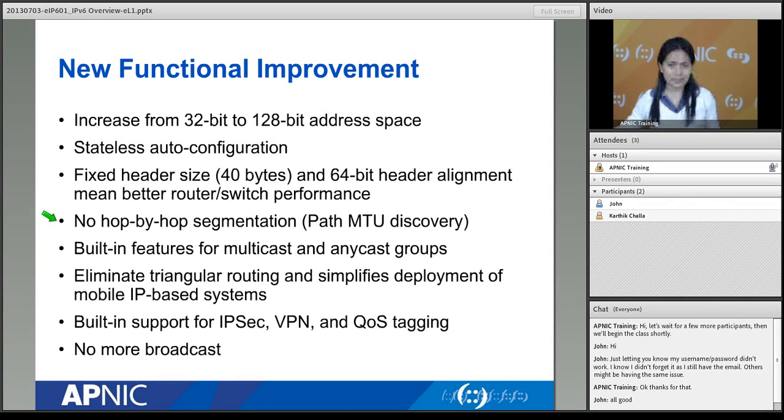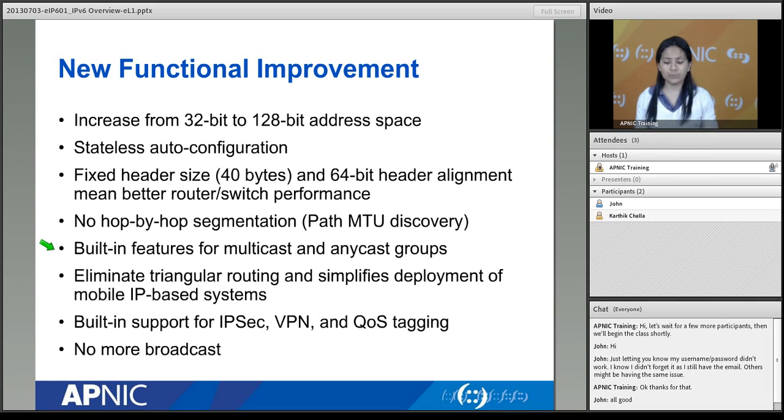It will check the links, and when it sees that router C can only support 1300, an ICMP packet too big will be received by router A, and router A will then have to form its packets using that MTU size. If no reply or response is received by router A, it will assume that 1500, which is the MTU size set for router A, will be the size of the packets and send them out at that size. So that's path MTU discovery. The good thing is you don't have to send out packets first and have them dropped. This time, the MTU size is known even before you actually send out packets.